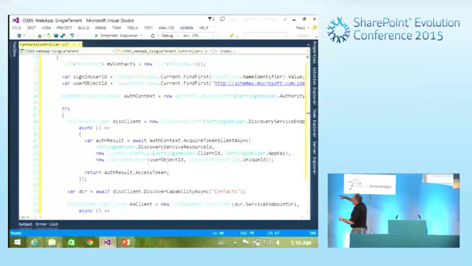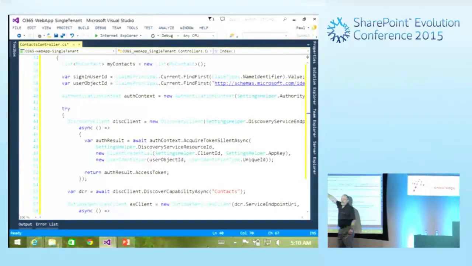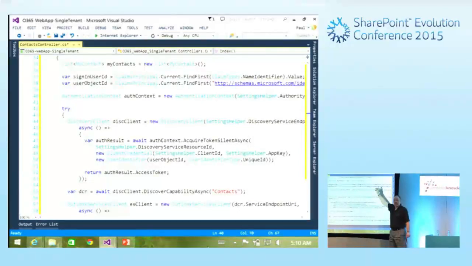So, at the top here, I'm pulling out the current user ID and their GUID from Azure Active Directory, because remember, we said enable single sign-on. When that happens, I get a bunch of claims returned back as part of the login experience. Based on that, I know who the user is. Then I can create an authentication context using the tenant in which that user resides.